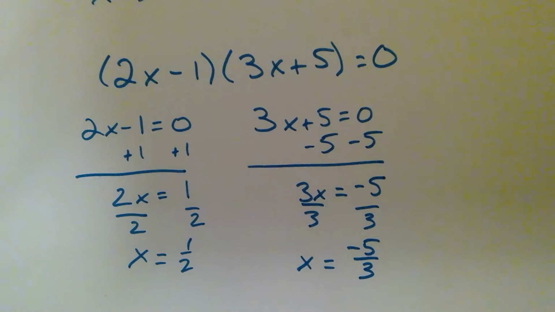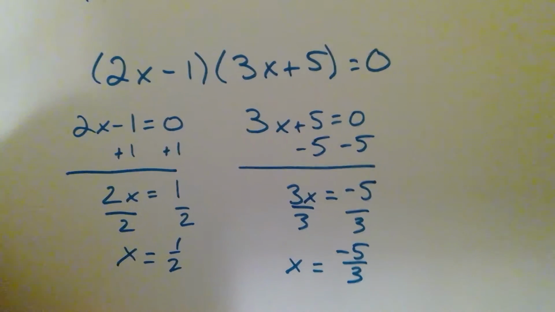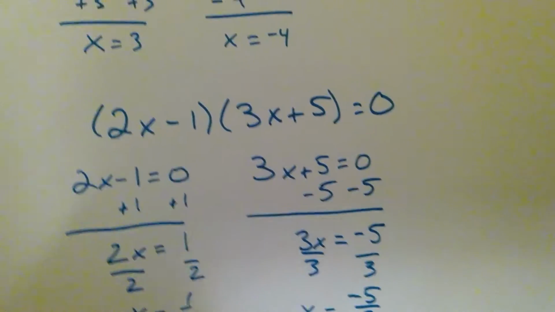We found the answer and we don't have to do anything else. If we end up with a fraction, we can just stop. If you want to get a decimal, go for it, but fractions are fine. Fractions are your friends. That's what we're trying to learn here. Fractions are friends, not foe or food. Don't eat them.